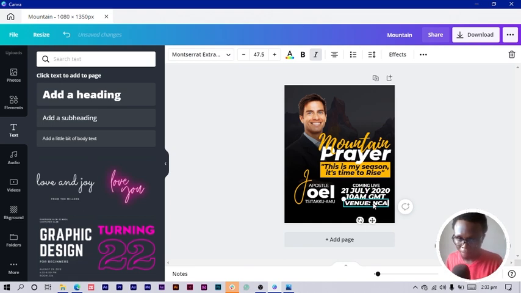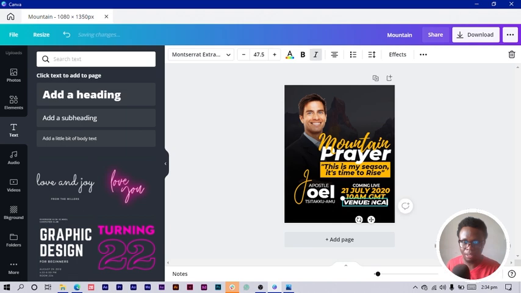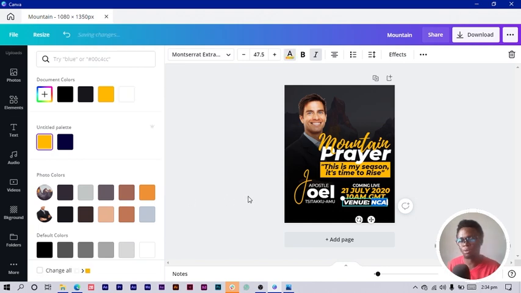Okay, if you want to go with the same idea, you can reduce the font size of all of these things. Okay, so that's what you can do. So select this, hold shift, select this, come here and make it yellow. Okay, then maybe with the NCA, since it's an important information, we'd also want to keep it yellow.